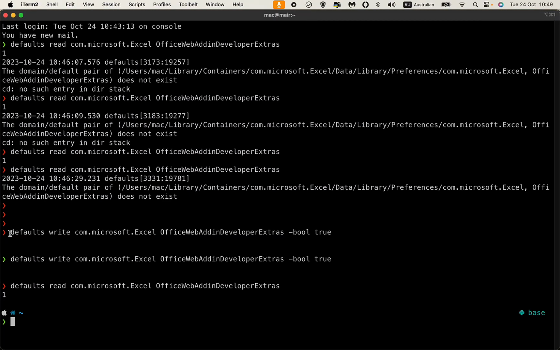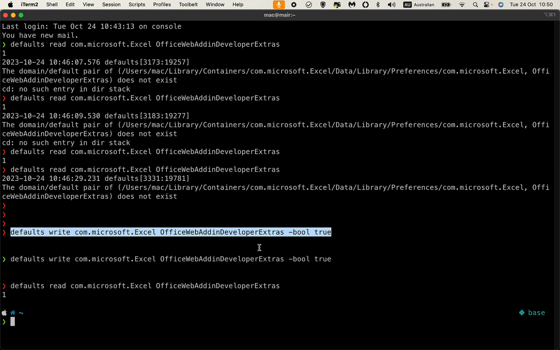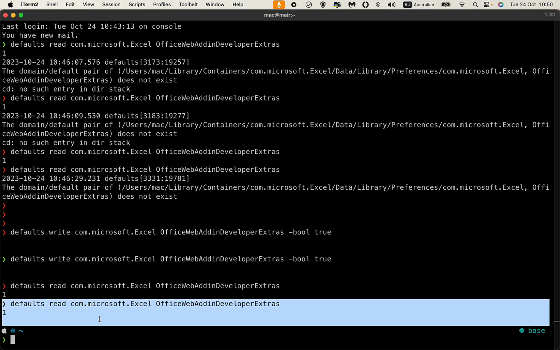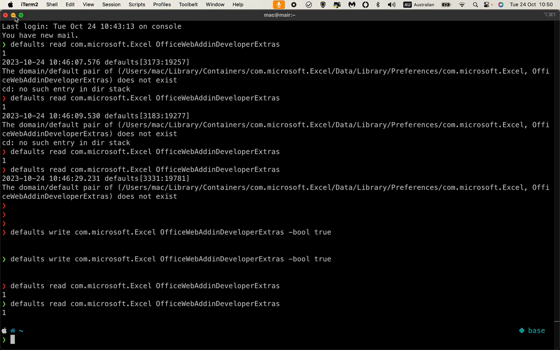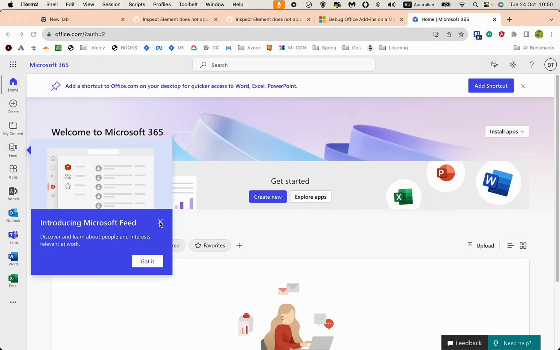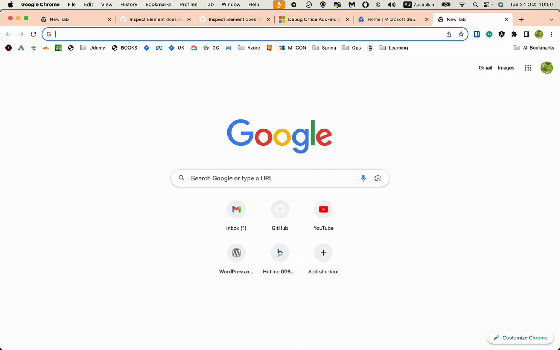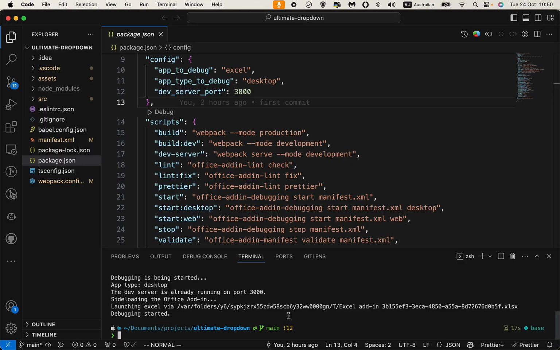So you need to write this to true, and when you read this, you need to see 1 here, and after that probably you need to restart the machine.